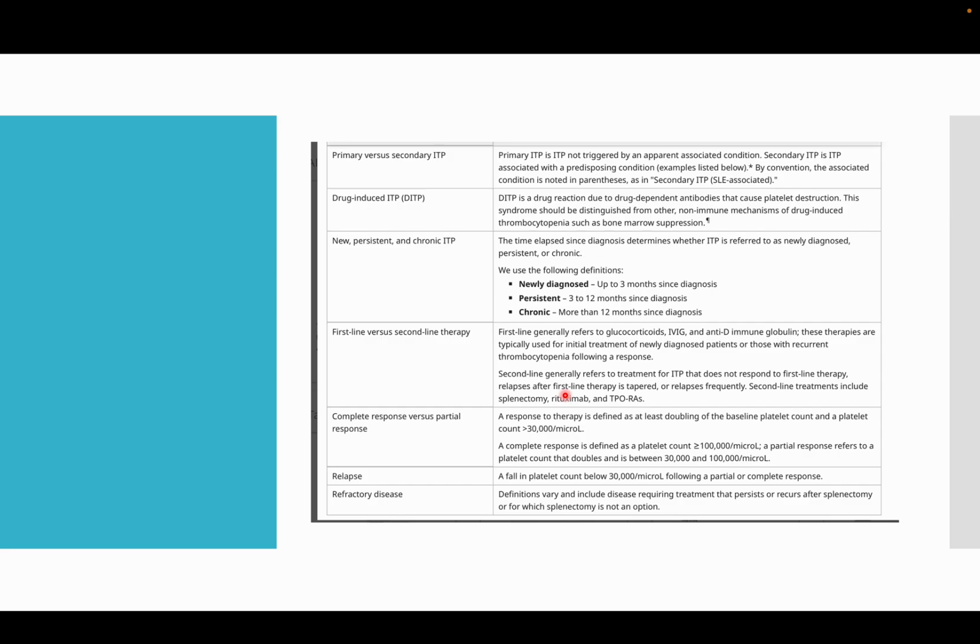So you might be thinking, ITP is there, what is the role of giving thrombopoietin analogs? Because generally if there is a low platelet count, thrombopoietin will be secreted more and more, so it can actually be helpful. What is the role of giving romiplostim and eltrombopag in the case of ITP? Generally, eltrombopag and romiplostim have some immunomodulatory action also. They act on the megakaryocyte where it is generated, and activate it more and more.